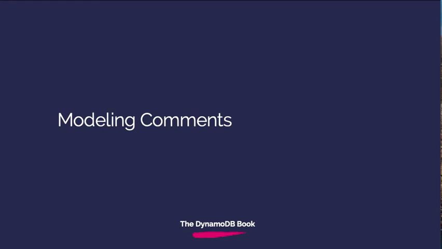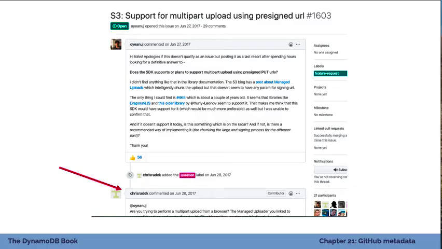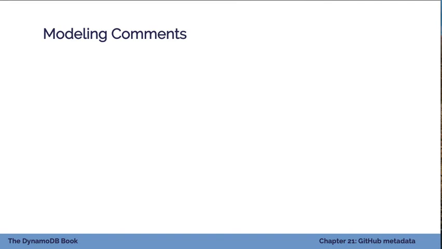We're going to model out another entity, which is comments. So just a reminder what we have here. This is an example issue, and if you look there pointed in red, people can comment on issues. So they can add additional context, discuss how to handle the particular issue, and that's what it's going to look like there. A couple notes around comments.